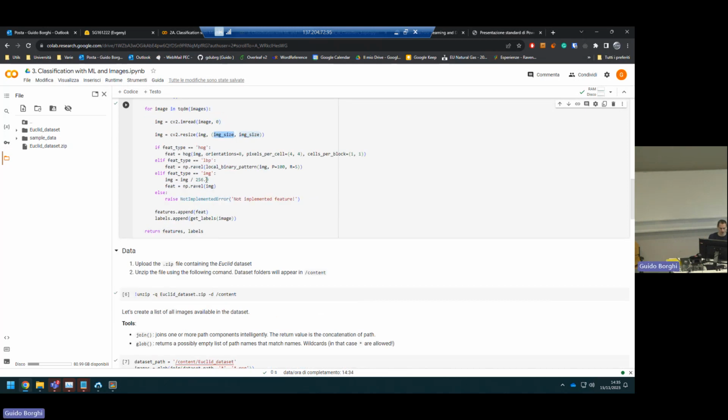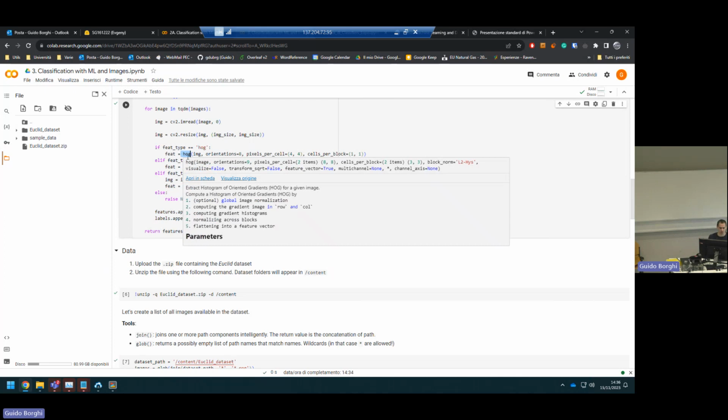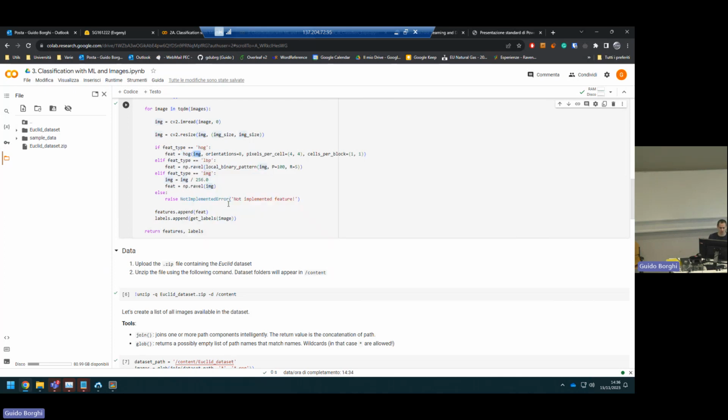And then here, if we have selected the feature type equal to HOG, we apply the method HOG that we have imported from the scikit-image package, in which in the first position we have the image on which we want to apply the HOG. And in the following positions, we have other parameters.